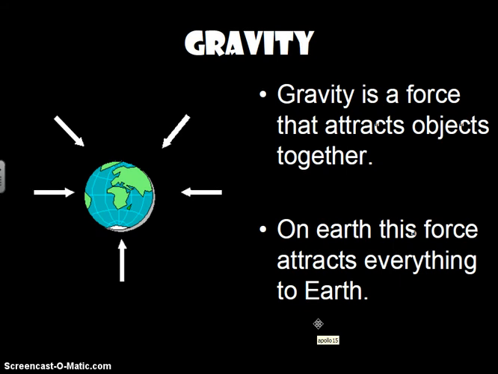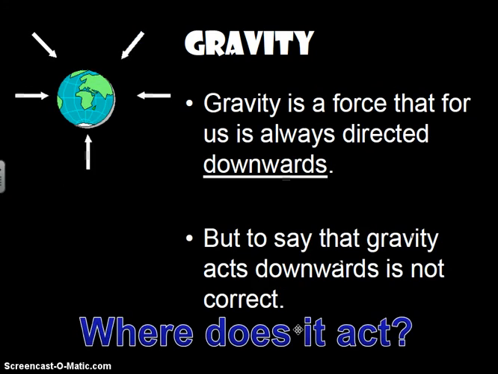So let's go on to the back of your page. What's gravity exactly? It's a force that attracts objects together. And you're going to argue a little bit about that later on in college, but right now in high school physics, let's say that it's due to an object's mass, okay? So on Earth, this is the force that attracts everything to Earth. If you are on your own out in space, then you have your own very attractive force, and it doesn't depend on how cute you are, it depends on how massive you are.